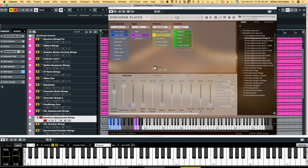Then, after the original VSL libraries, they came up with the Synchron player, and primarily they were using the Synchron stage, and they took the string patches from the original Appassionata Strings. They may have updated some of the samples, but then they put them in this new interface with the new stage. So instead of having a very dry sound, without reverb, they just included the natural reverb of a Synchron stage, and it sounds like this.